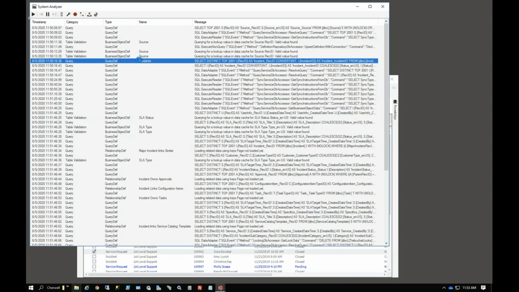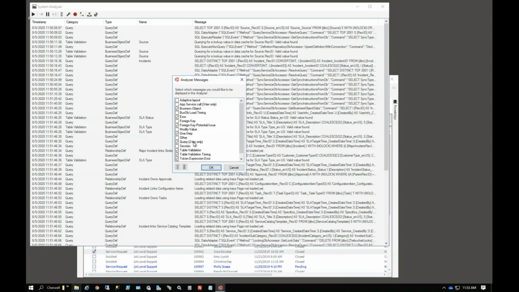From a cost perspective for the queries that are run, you can't select the query option with the tier 2 only, so you can't get that granular. But using the business object loading time and the table validation timing is your next best option if you don't have access to the database.